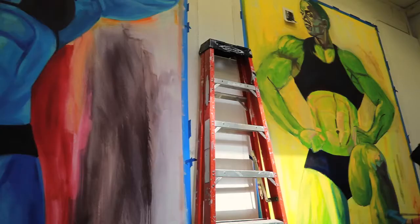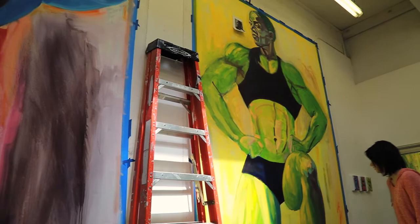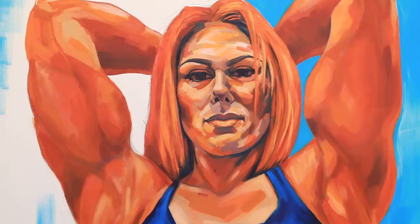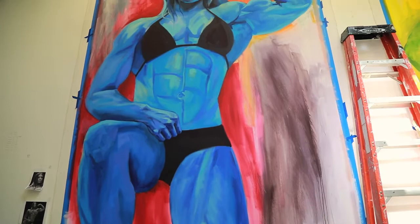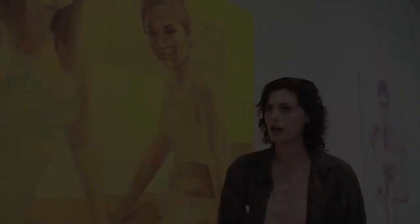I was also thinking of superheroes, so I've got the really bright oranges, blues, greens. They are all oil paint on canvas. A few of them are on loose canvas. Most of them are stretched. They range in size from 5 feet to 11 feet tall.